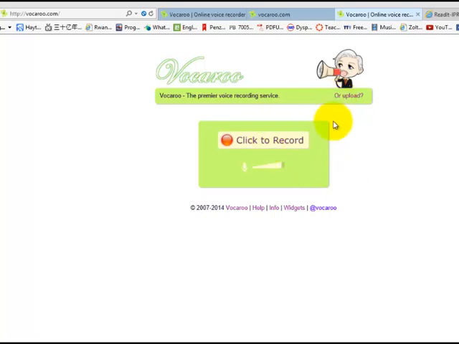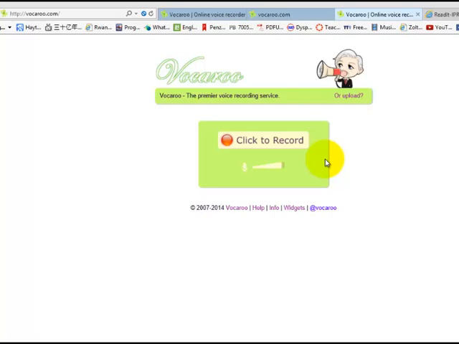These are some of the benefits of Vocaroo, but although it has all these advantages, Vocaroo has some setbacks. You cannot use Vocaroo on mobile devices like your smartphones or your iPads. It doesn't work on those small devices. It only requires a laptop or a computer with a microphone. So this is a kind of limitation in a world where we are now using more and more handheld devices.